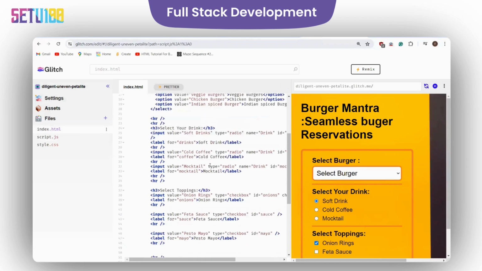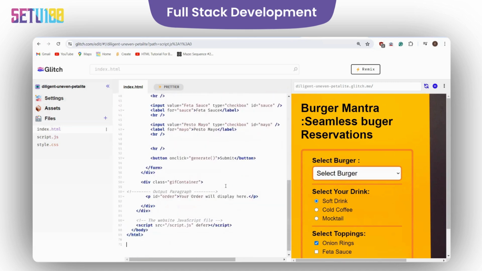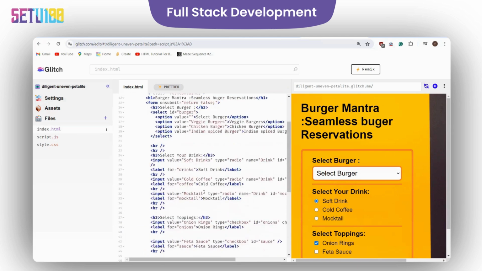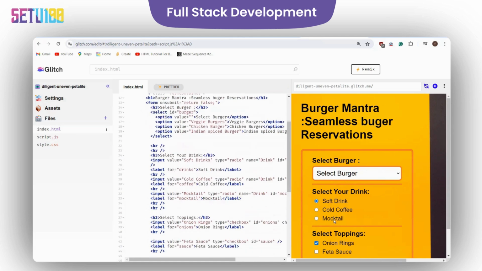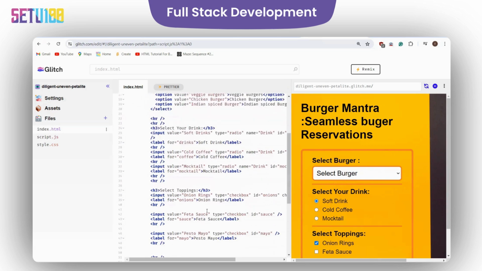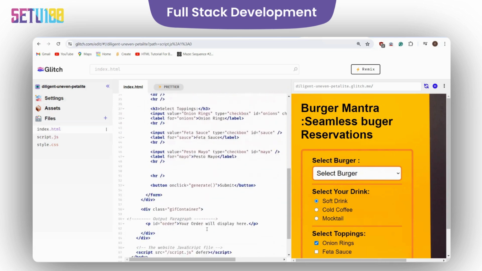We need to just write the code for the actions and the responsiveness. And you can see that we have created these drop down lists, all the radio buttons and all the check boxes.